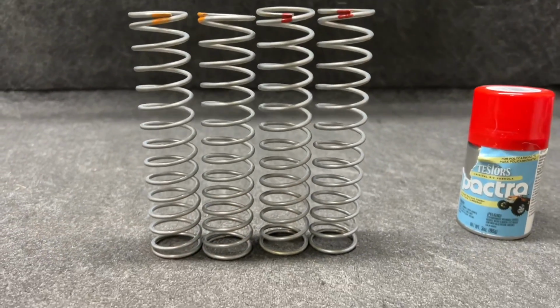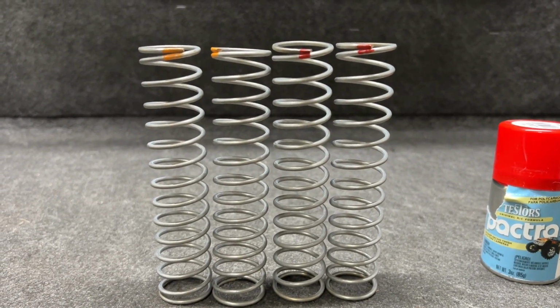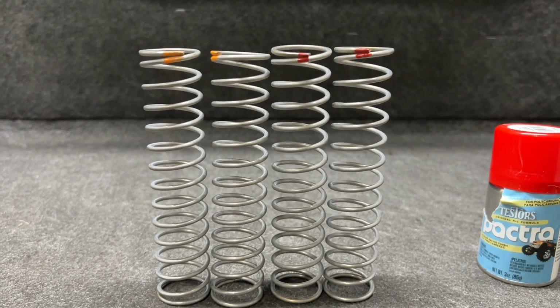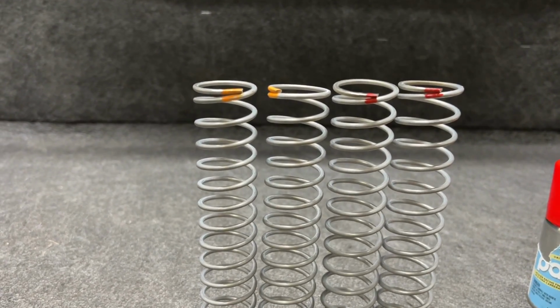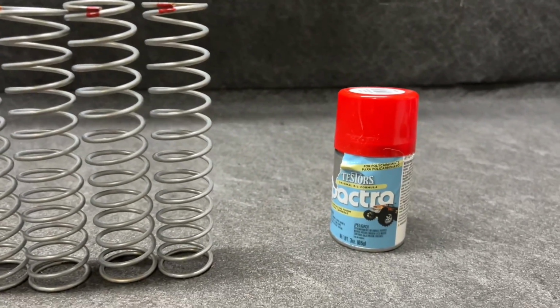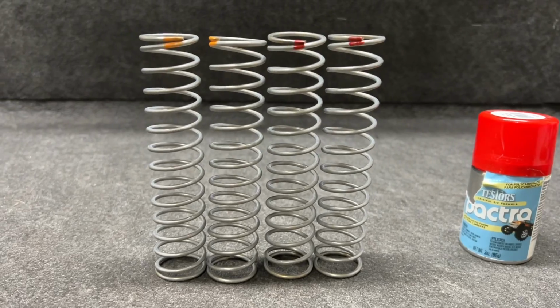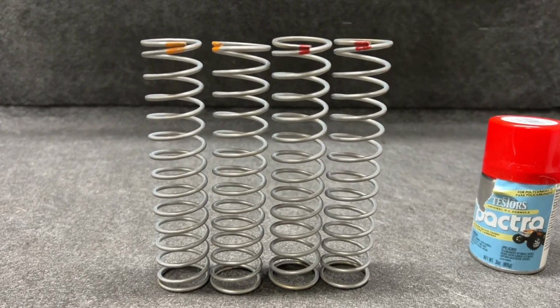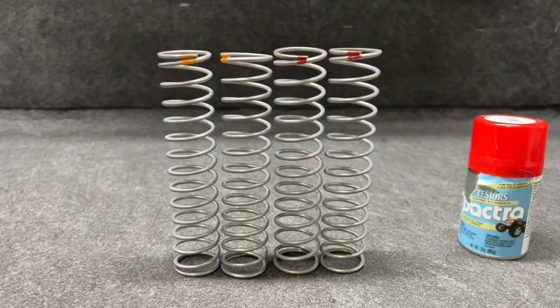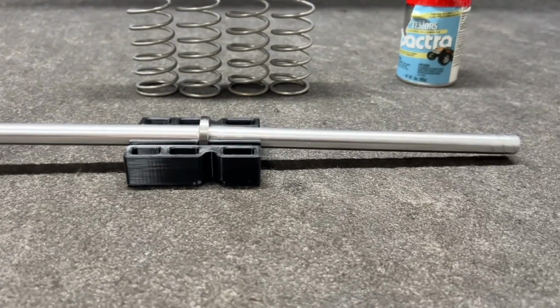Here we have the springs. Now these come in a raw format. They're not painted or coated or any of that stuff. The orange ones are the 165. The red are the 175. I'm gonna attempt to paint these red with some Pactra paint. Hopefully it'll actually hold up and not come flaking off. But while I get these painted, we're going to be installing this right here.